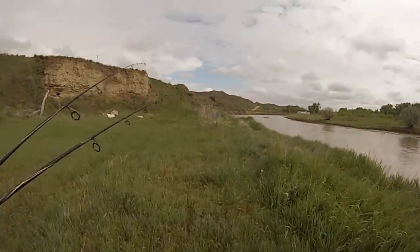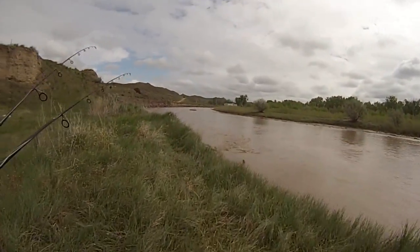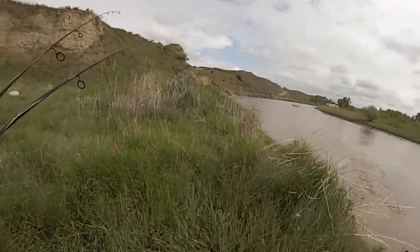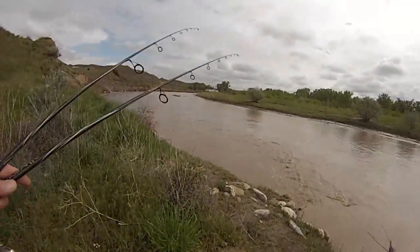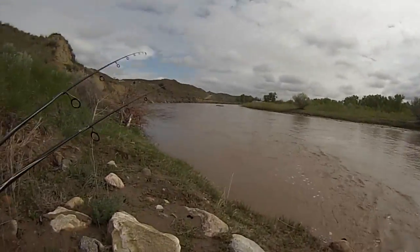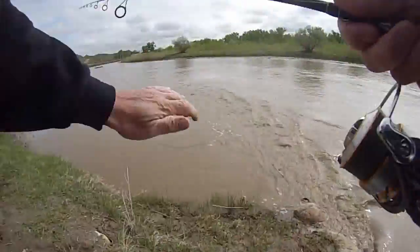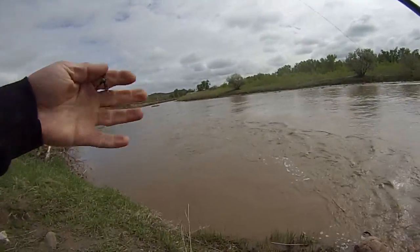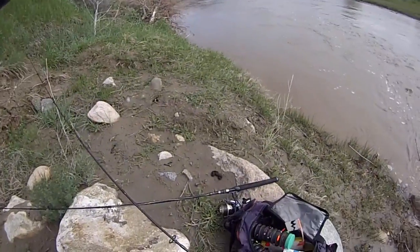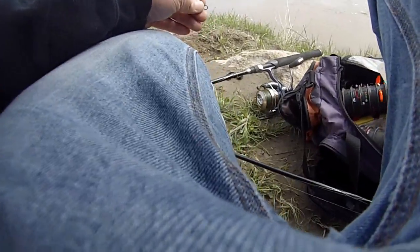Kind of on the outside bend here. We got some fast moving water and a little eddy right here, it looks like. Sweet. Hop down here, show you what we got going on. Okay. So I've got a three-way swivel. Water clarity is really bad, super muddy.